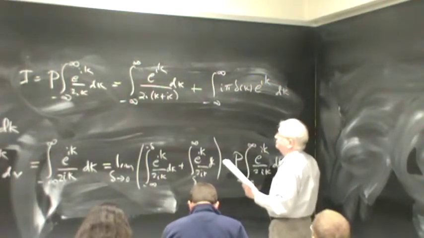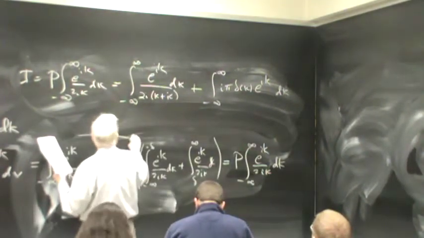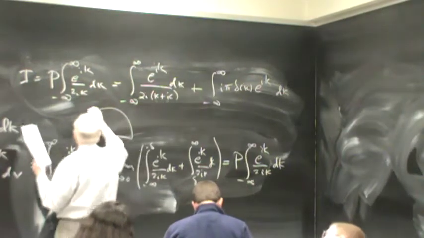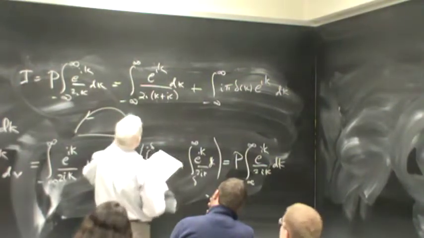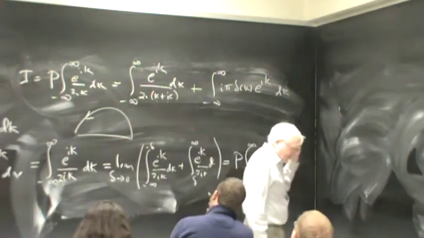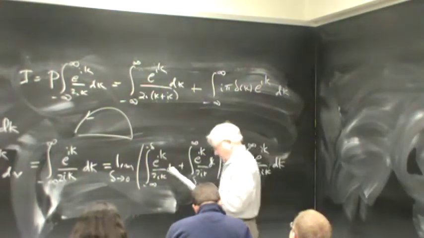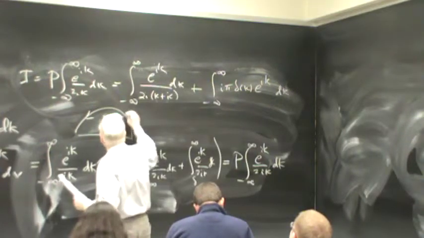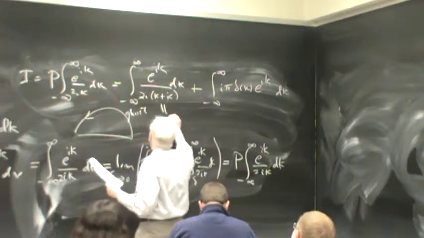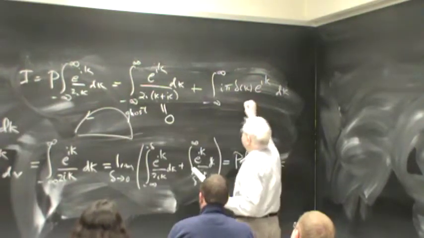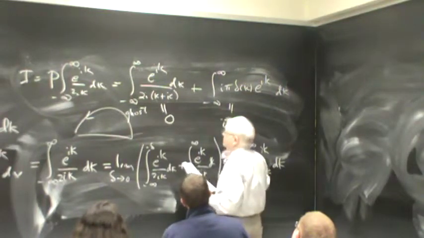Now, the first integral, what we do is we add a ghost contour in the upper half plane, because this pole is in the lower half plane. Because if we let k have a positive imaginary part, the thing is exponentially damped up in the upper half plane. So this is actually a ghost contour here, and so this whole thing is 0. On the other hand, this thing is pretty simple. It's just equal to i pi.